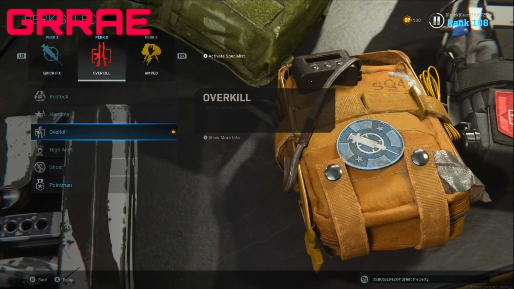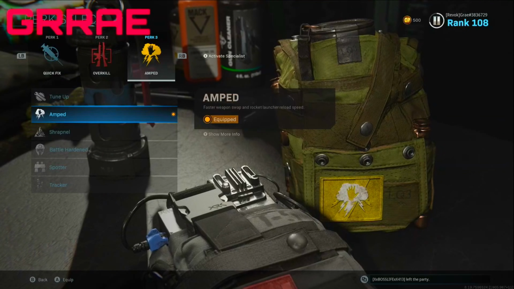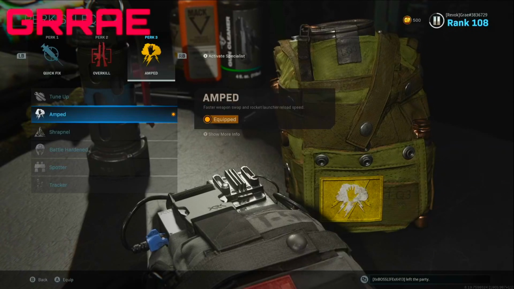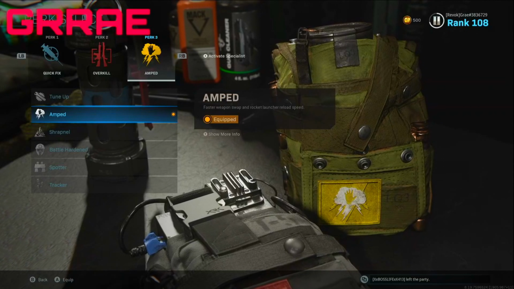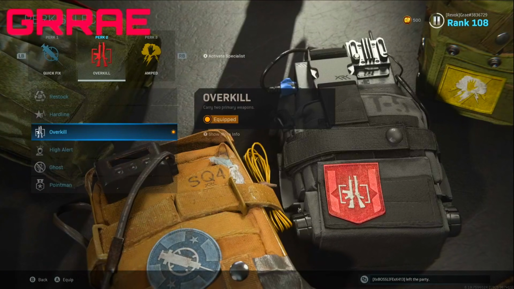I'm going to skip the perk 2 really quickly and go to perk 3. I have amped, and this kind of works within perk 2, so that's why I'm skipping it for now. Faster aim swap and rocket launcher reload speed. Now obviously we're not using the rocket launcher, but the faster swap, okay? When you swap your weapons and you have a second sniper on your back when you're using overkill, that is a huge bonus for hitting clips.